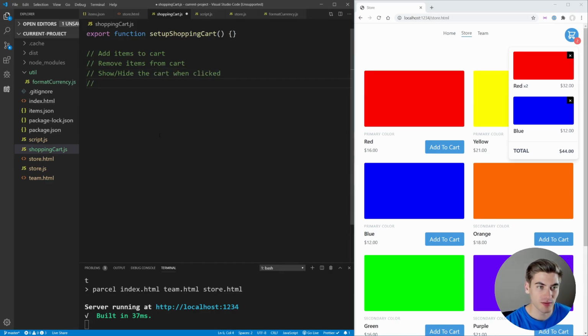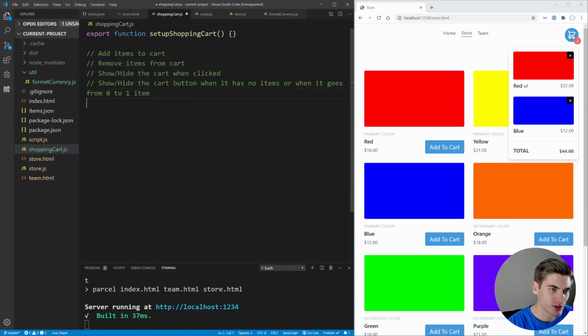And we also need to be able to show/hide the cart when it has no items or when it goes from 0 to 1 item. Essentially, whenever we lose items from our cart, we want this button to disappear. And when we add an item to the cart, we want it to appear when it has at least 1 item in it. We need to be able to show/hide this cart as well as the cart button itself. So we'll call this cart button.